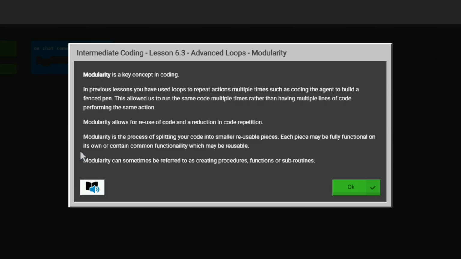This also helps with something called debugging. When a code has an error in it, when it doesn't do what it's supposed to do, or in a different language, if it doesn't run, then having to find out where the error is can be troublesome. If your code is broken up into small pieces, small functions, and we know function A works, function B works, and then function C doesn't work for some reason, then that's where the problem lies. And so it makes it easier to fix your code as well. So modularity is the process of splitting the code into smaller, reusable pieces.